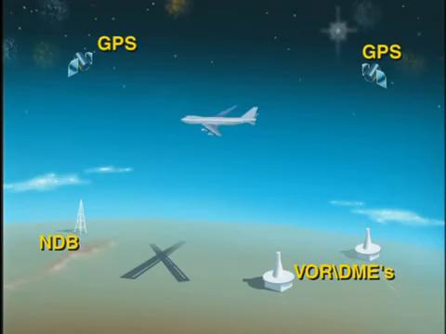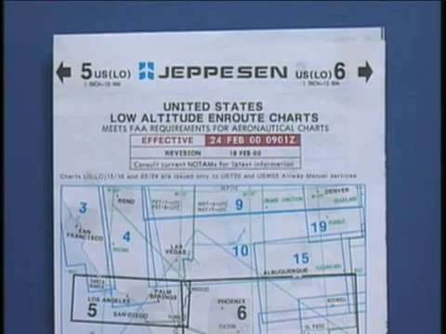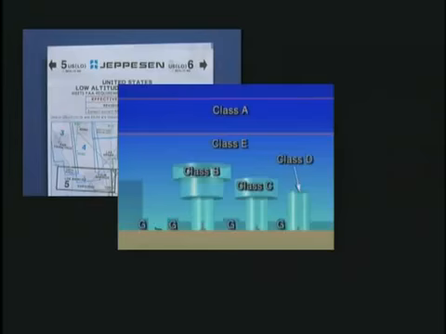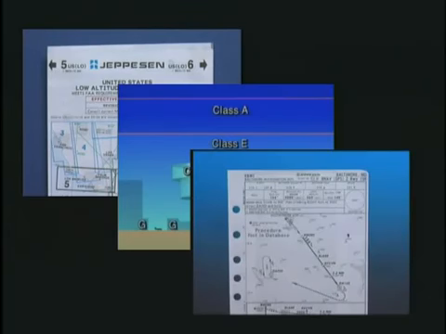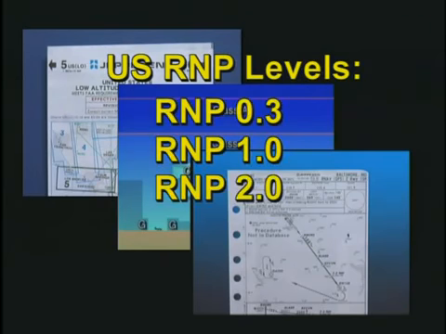When a specific RNP standard is given, such as the ability to maintain a course of 1 nautical mile on either side of a course line, it doesn't matter how the RNAV system calculates position, as long as it provides navigation that meets the specified required performance. A given RNP level is applicable to a specific route, airspace, or procedure. The RNP value is expressed as a distance in nautical miles. Currently, in the United States, there are 3 RNP levels: 0.3, 1.0, and 2.0, but additional RNP levels will be added.